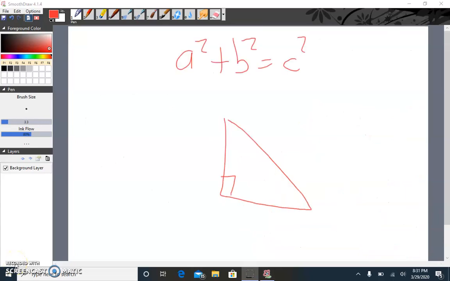Alright, so to recap, Pythagorean Theorem, a squared plus b squared equals c squared. They only work with right triangles, and that's giving you information, letting you know that square right there is telling you that that has to be a right triangle. Can't be anything else. And when you do that, that means that the side opposite of the right triangle is going to be your c. That is going to be c.